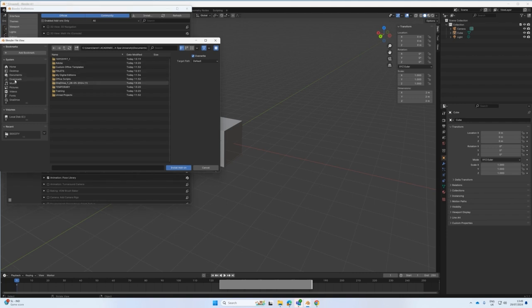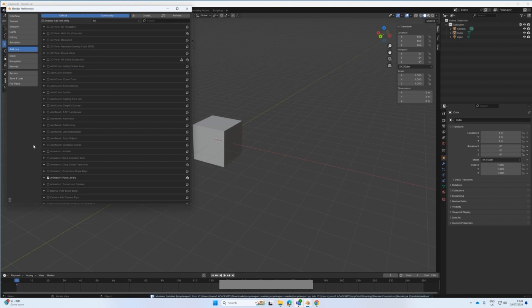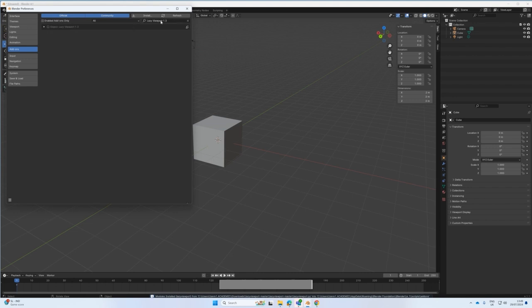I'm going to go back to my downloads, find that file, lazyviewport.py, and install the add-on. Then it appears here. If you don't see it, write lazy here. Then you need to tick that box. And if you click here, you can auto save preferences.